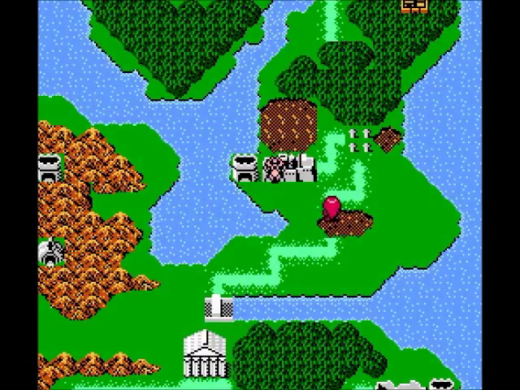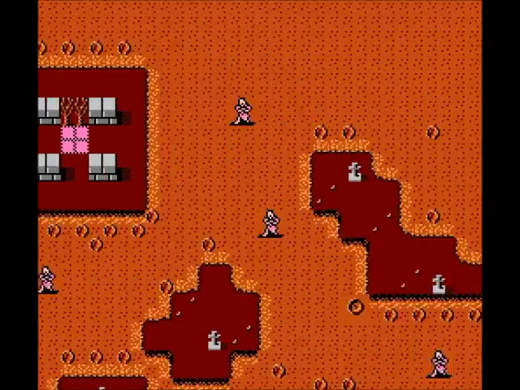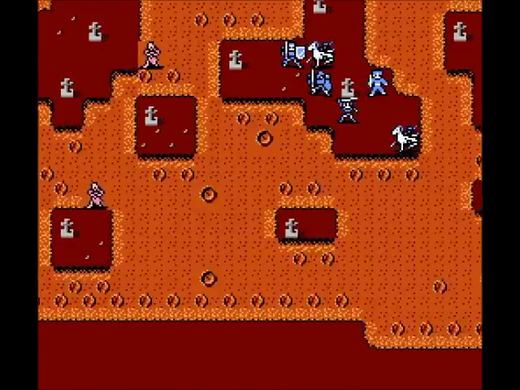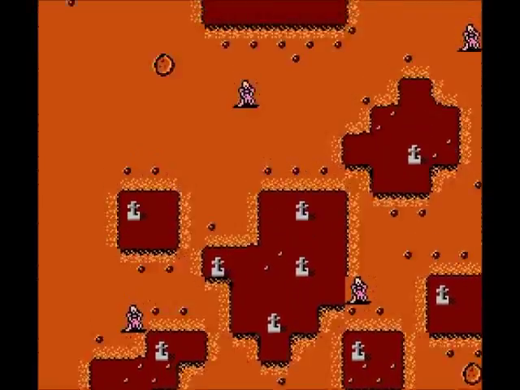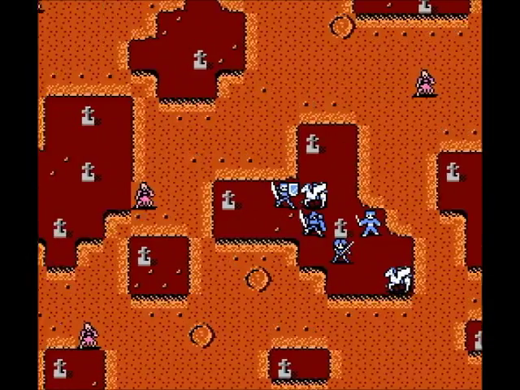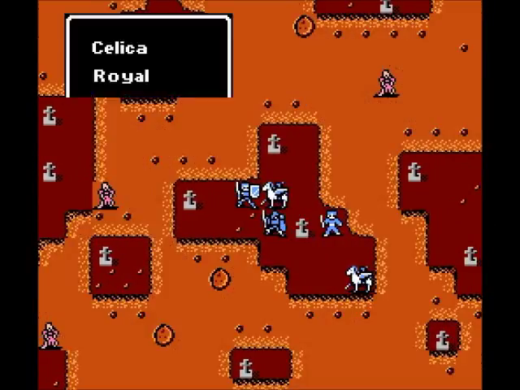Okay, so next we've got the Bog Graveyard. It looks like this is going to be a randomized battle. Are those mummies or zombies? Somebody tell me those are mummies, because that would be good news for Celica. They're mummies. Oh my gosh.